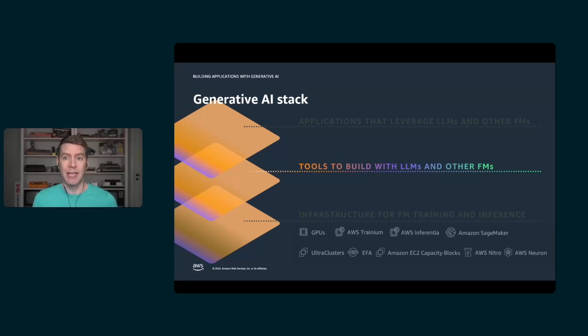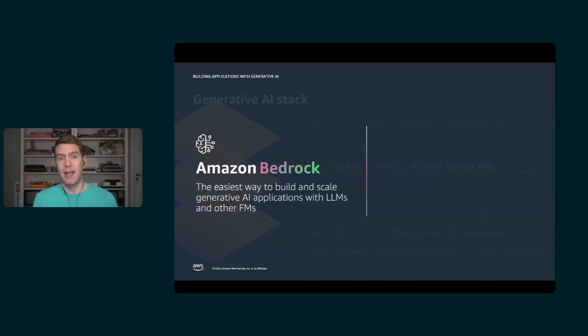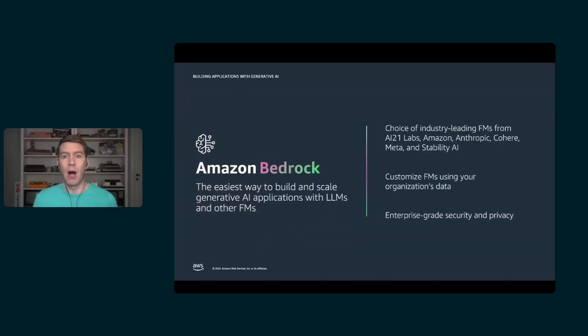Many people just want to get access to generative AI and start using it when they're building. So at AWS, we have a service called Amazon Bedrock, which is our way for any developer, any company to start using generative AI as a building block for their applications. So customers are already using Bedrock as a way to start using these large language models and foundation models within their applications.